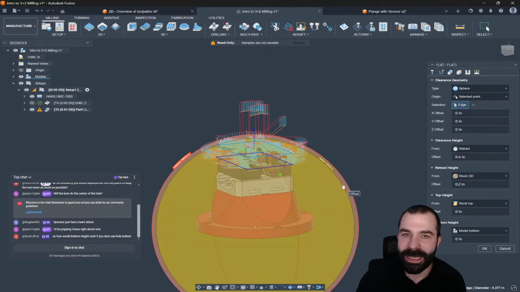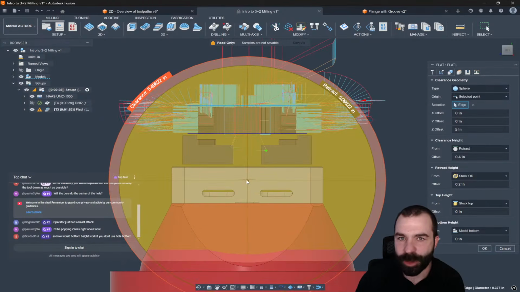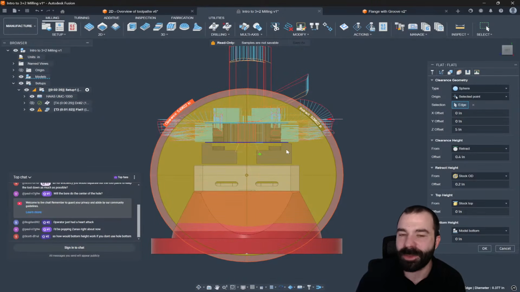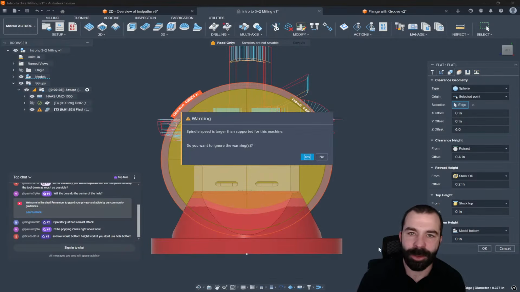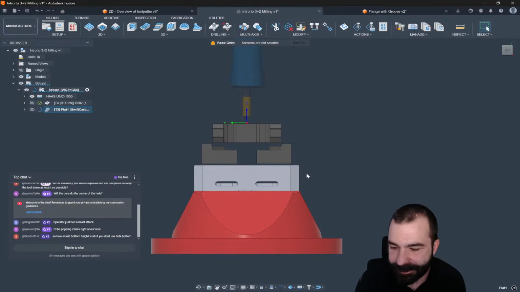Now, I am going to increase my clearance and my retract a little bit. I will also show you guys that you have additional offsets now by using a selected point origin. So I could bring this back up 5 inches. And it may be a little tricky out there, but if you notice, my origin is now here, 5 inches above the bottom. So I could now customize or manipulate according to how I want. I think I'm going to go up just a hair further, just so that we get a little nicer kind of clearance, and it's a little closer to my part, but still adequately far enough away that we're not having nightmares and losing sleep.